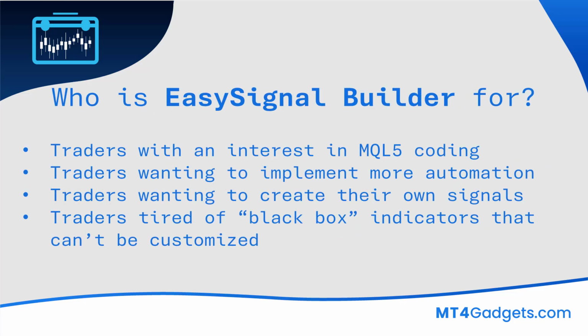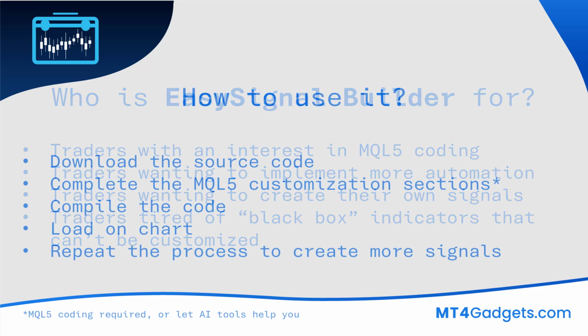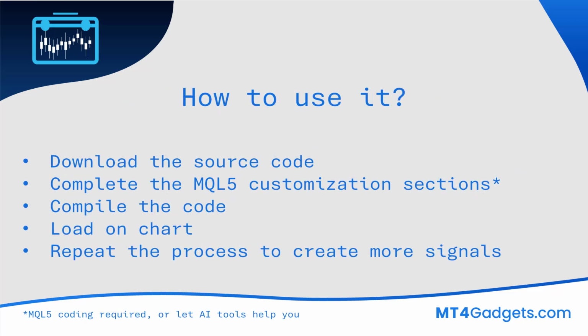Who is this tool for? It's designed for traders with an interest in MQL5 coding, traders looking to automate more of their strategy, and developers tired of using black box indicators that can't be customized. Getting started is easy. Download the source code, complete the customization sections in MQL5, compile the code, load it on your chart, and repeat the process to create as many signals as you want.